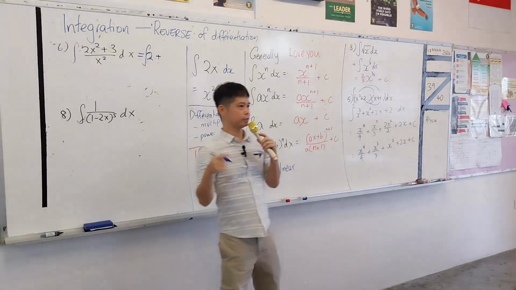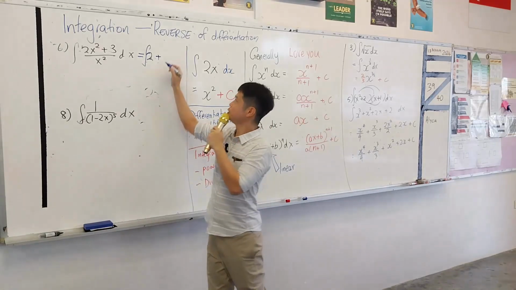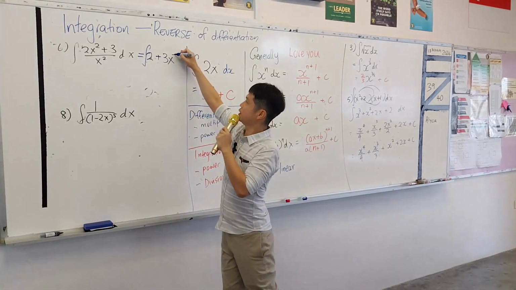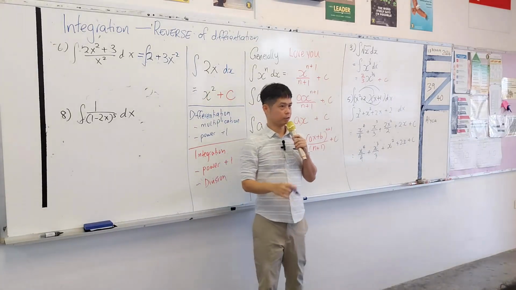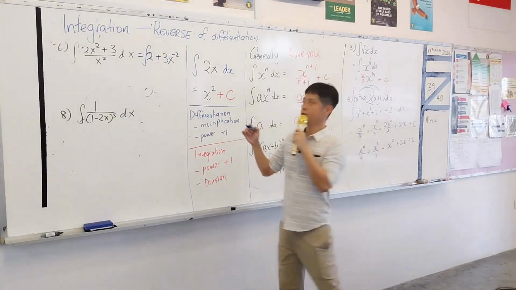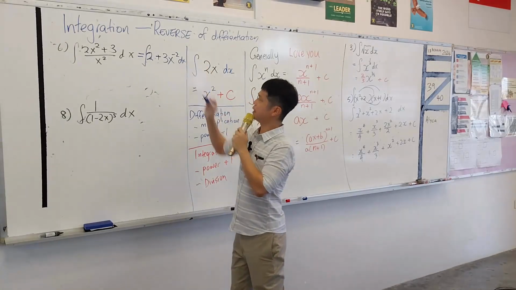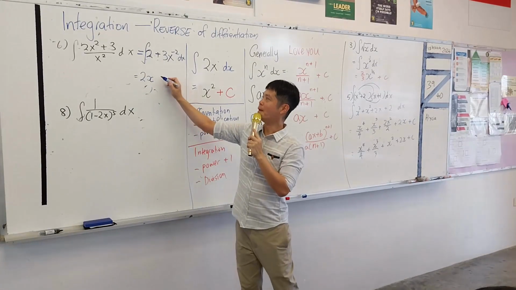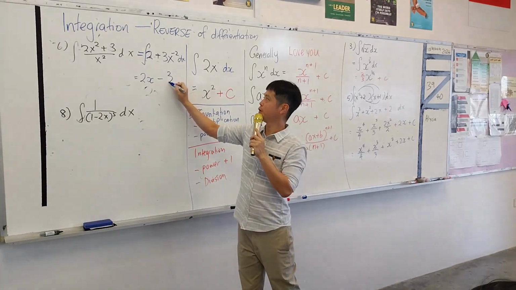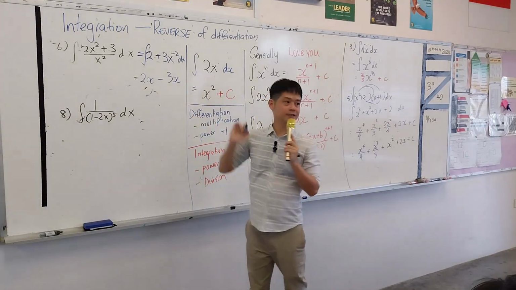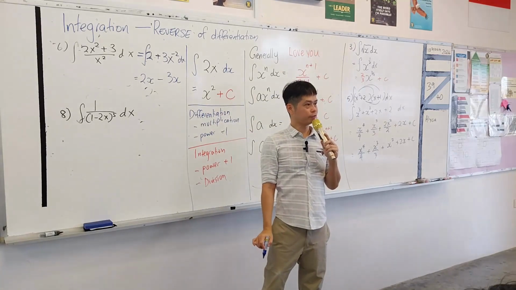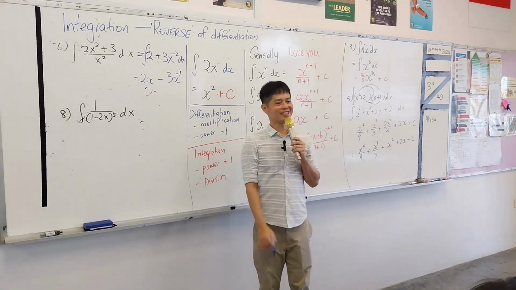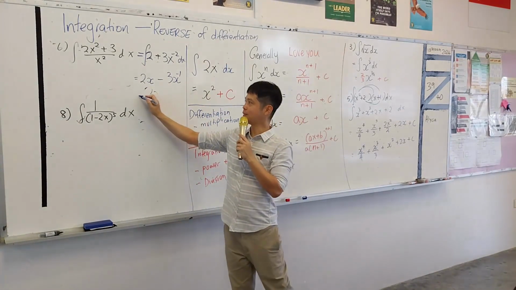Okay, usually for me as a student, I don't like to write so many steps. So here I will straight away write x to the power of -2. Easier for me to integrate later, so I usually do this. And please remember to put the dx. 2x minus 3x to the power of -1. Yes, plus c.